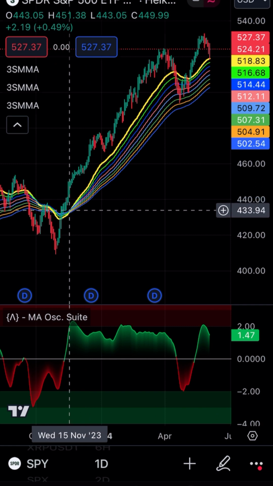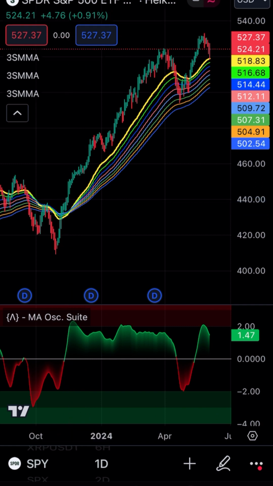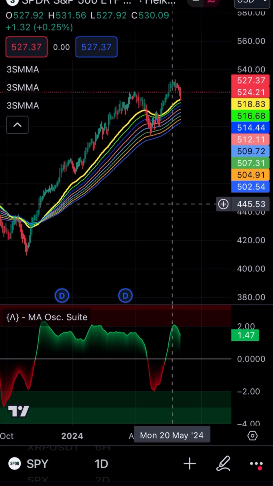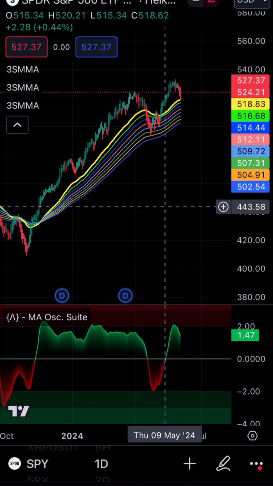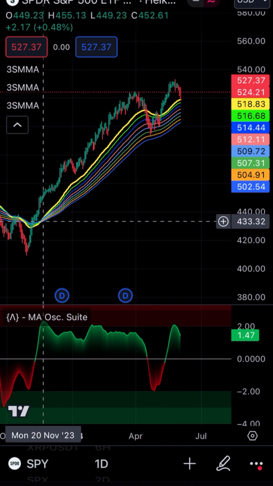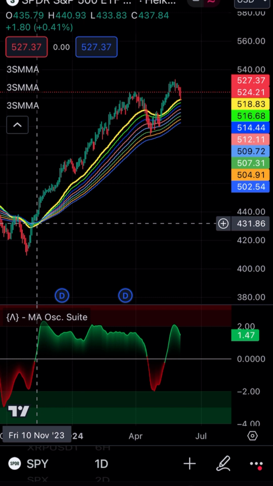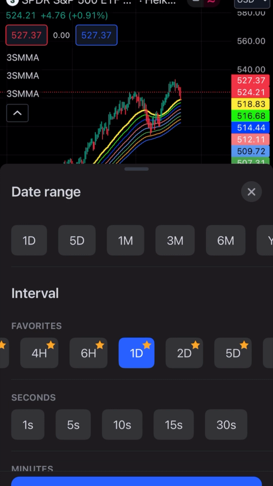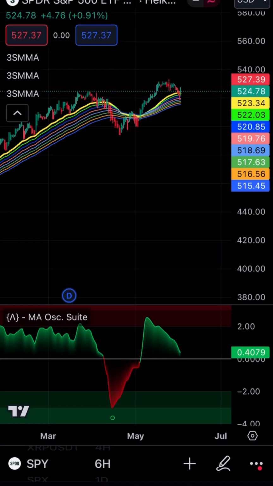So we see that it has been going up since November 15th. So it's the same thing. If you want to catch this on the day, you would have to get in right here. And it's too late on the day right now. You'd have to wait for it to come down and turn around and come back up. And the next time to do it on the day would have been right here, which you would have had some massive profits. So let's real quickly zoom in and look at the 6 hour.